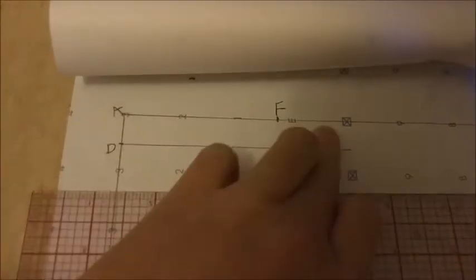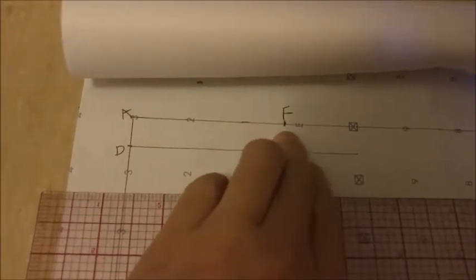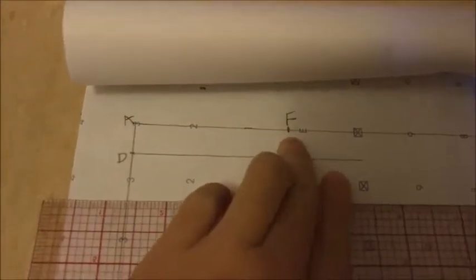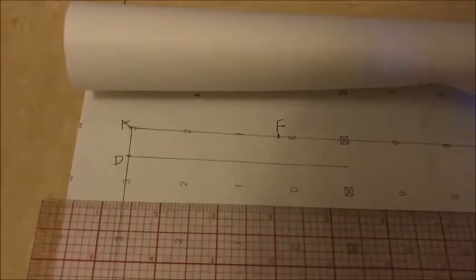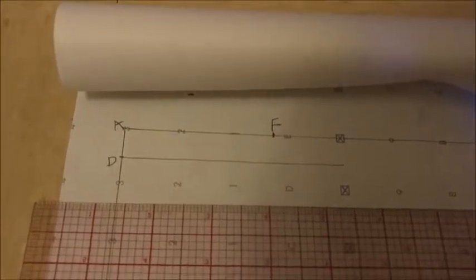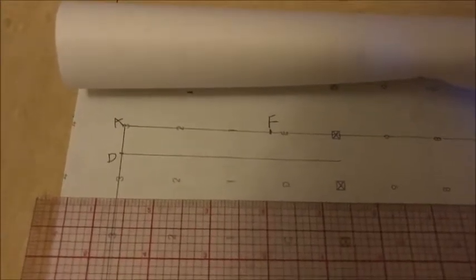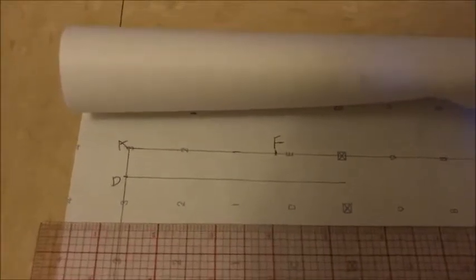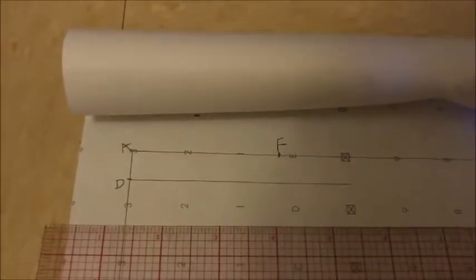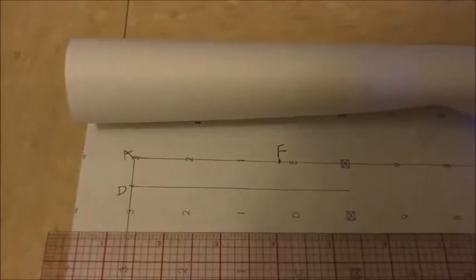From A to F is a back neck plus 1/8. For the sizes, back neck is 2 5/8 plus 1/8 equal to 2 6/8, which is 2 3/4 inch.